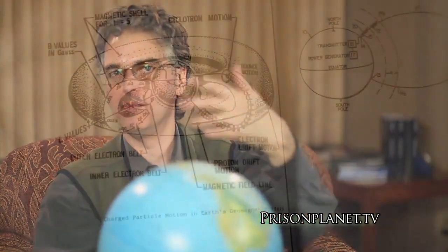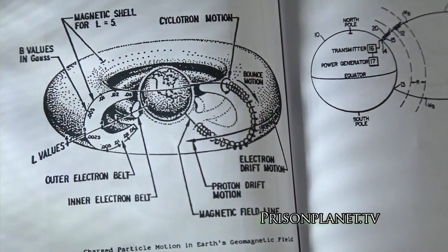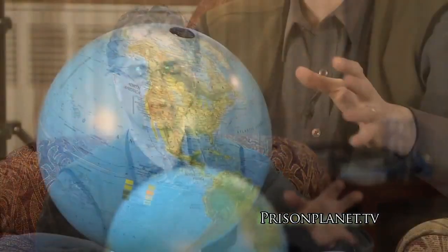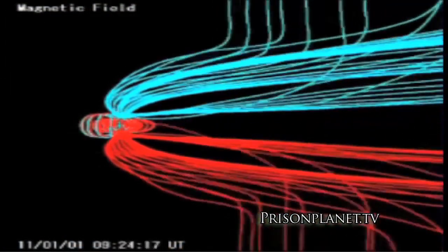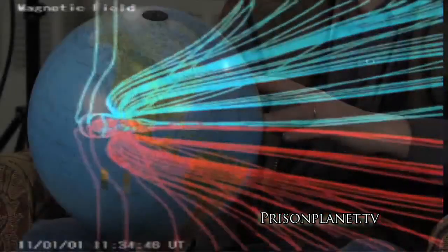These magnetic field lines are very much similar to what you would see on a bar magnet illustration in your basic science books, or in a motor, if you think about the Earth spinning and actually creating a dynamo, a motor, and these magnetic field lines being one of the outproducts of that, in conjunction with interaction with the solar wind. You get things like the magnetosphere and the magnetotail, which comes back behind, sort of the downwind of the planet, if you will, from the sun itself.